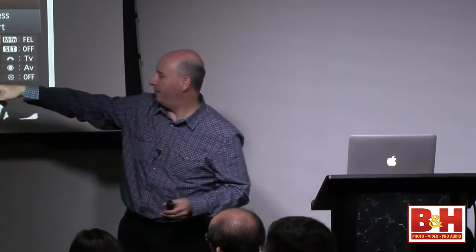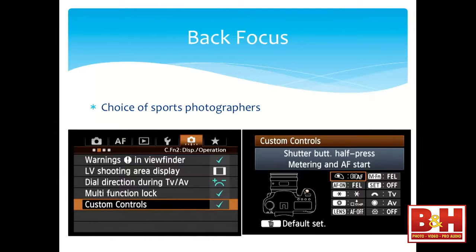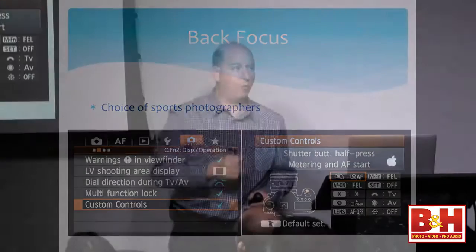And again, this is true for almost all cameras, but in this case, it's a Canon menu. On the 5D Mark III, I go to Custom Controls, and this is something you can look up in your manual. I turn the shutter button's AF off and set it to just metering. So the button is still taking the photo, but it doesn't focus anymore. And I now create a different button on the camera which focuses, which I'll show you in a second.